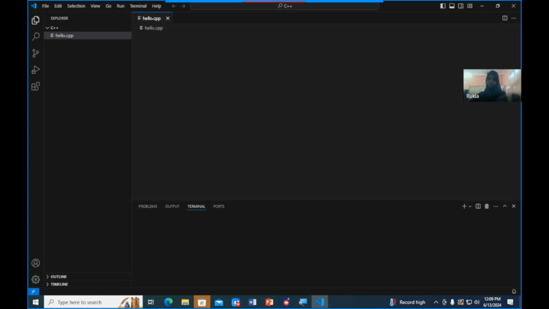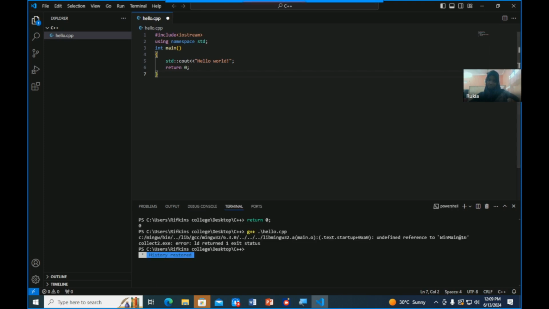Visual Studio is opening, so we have our file here. Let's try to run this file again. If it shows us the same error, we are going to create another file. We shouldn't be getting that error at all.